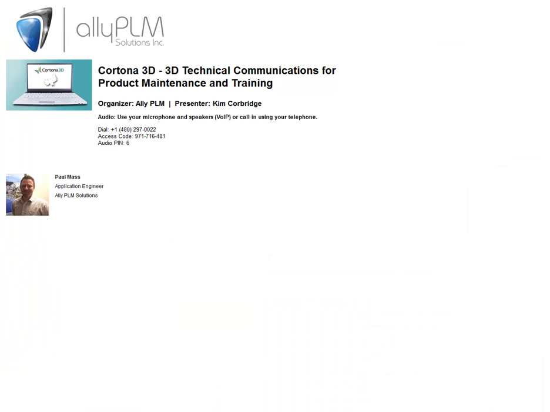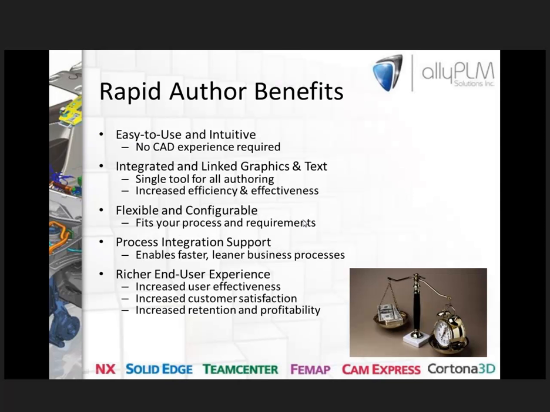Okay, we appreciate your time this morning. One step that we didn't quite get to is the learning tool. We have the capability also to take that manual information and turn that into an interactive learning tool with three levels of activity. One's an instruction mode, one's a learning mode, and then the third and final one is a test mode where the student could take a test to see if they've learned those procedures. So again, that's all part of the Rapid Author product.